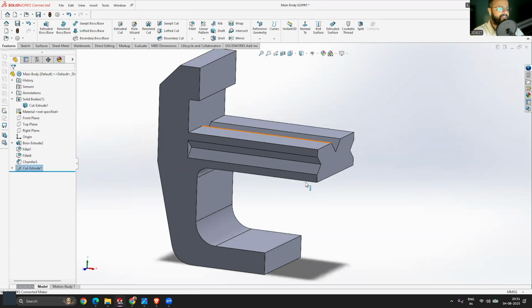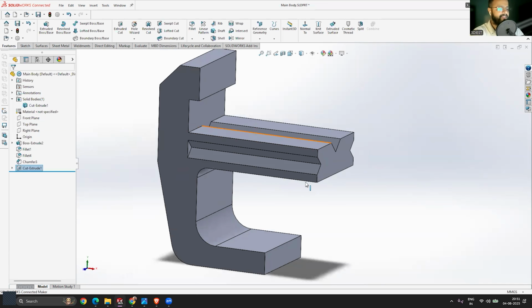So extrude distance, see, when you extrude it up to the surface, you don't know how much is the extrude cut distance, but you can measure. You can click on any of these edges and you can check the value at the bottom. So the distance is 65, right? So you can check how much is the extrude cut, because whenever you do extrude cut, a sharp edge will be generated, and by selecting that edge, you can always check the values at the bottom. Yeah, it's a very good question, I think, Aswin.